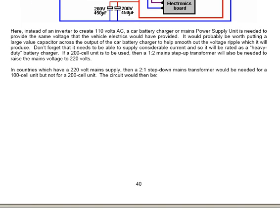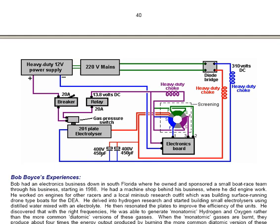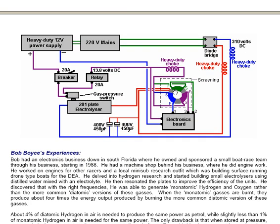To avoid this, the gas must be produced on demand and used right away. Bob used modified liquid petroleum carburetors on the boat engines to let them run directly on the gas produced by his electrolyzers. Bob also converted an old Chrysler car with a slant six-cylinder engine to run on the hydrogen setup and tested it in his workshop.